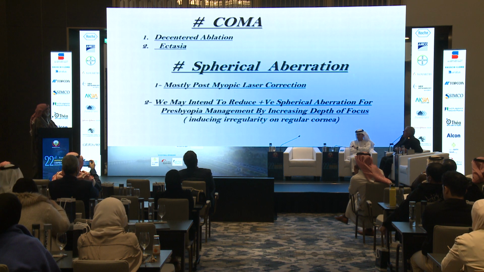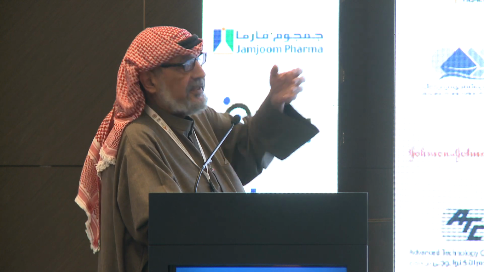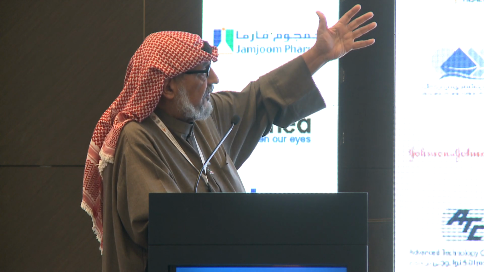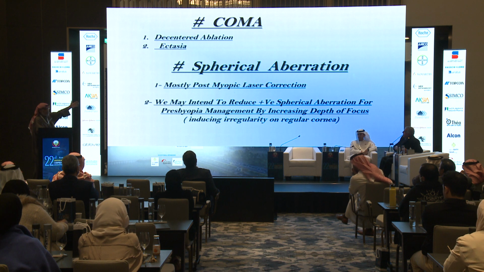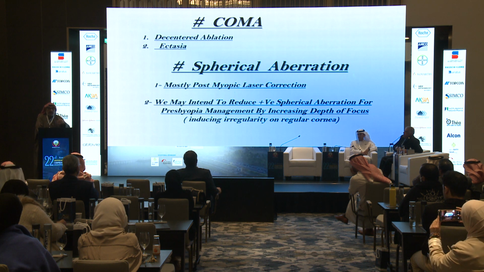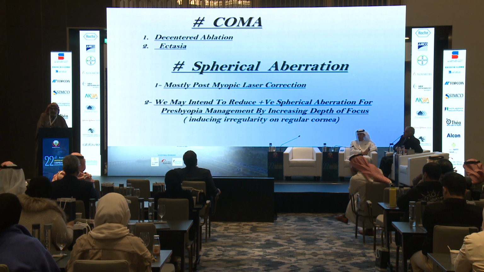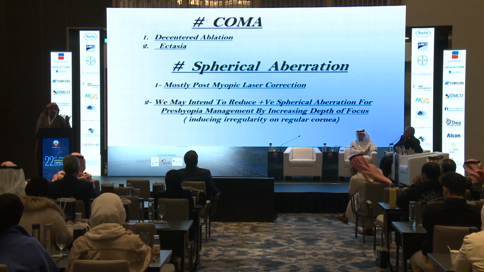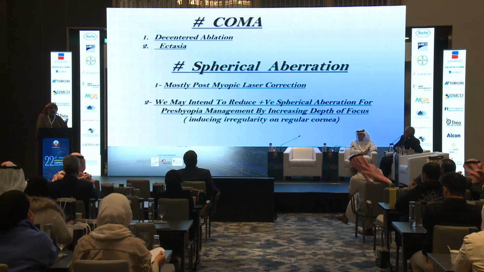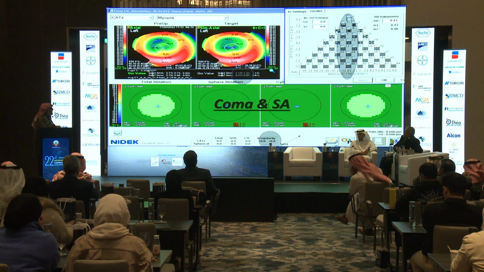Now, the coma, what's the coma? Everybody knows the coma, but there's no time. They give me 10 minutes. It comes in either ectasia or decentered ablation. Spherical aberration, either post-myopic, and we will discuss it, or we said we are inducing more negative or increasing the negative asphericity or reducing the positive asphericity to increase the depth of focus. This is one way of treating presbyopia.